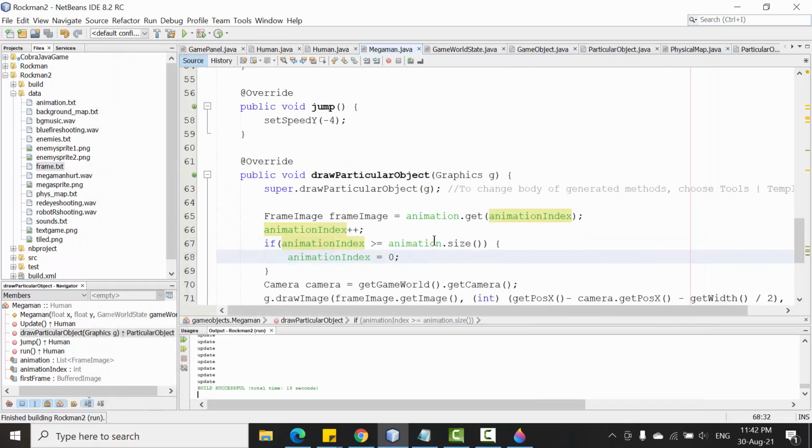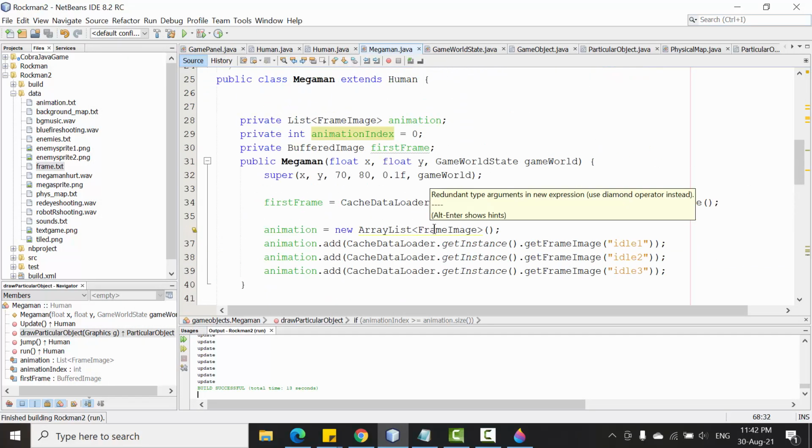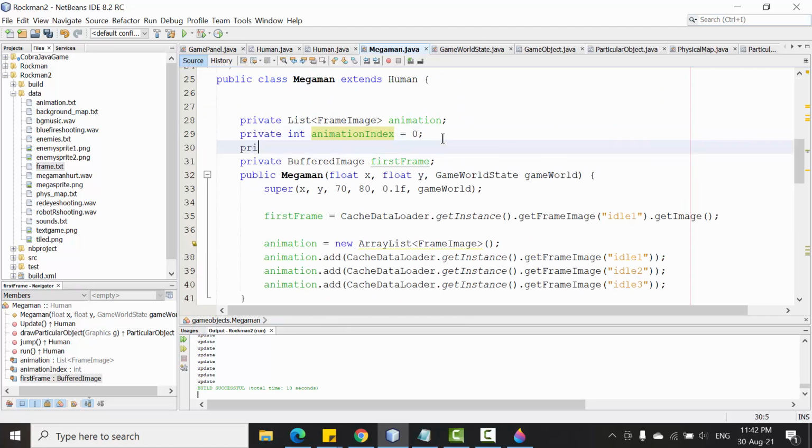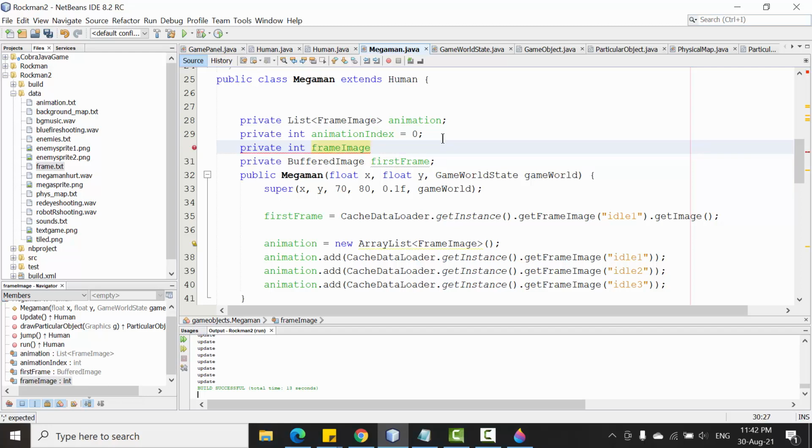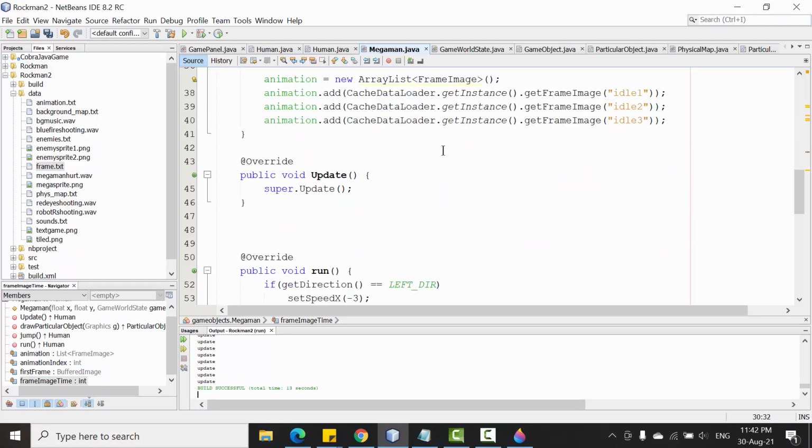So now I will slow down the animation delay time for every frame by creating another variable named frame image time.